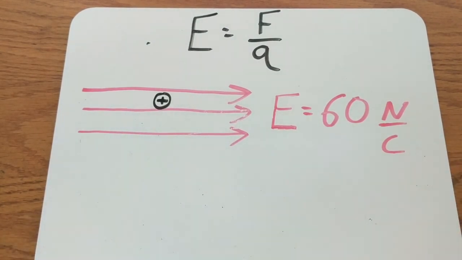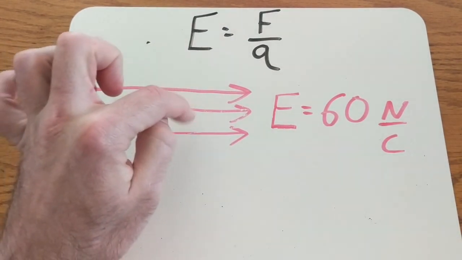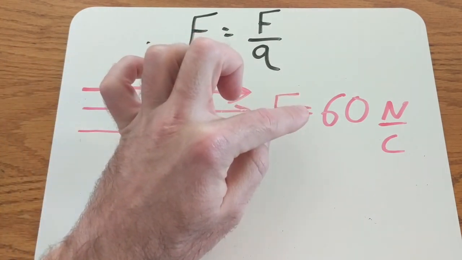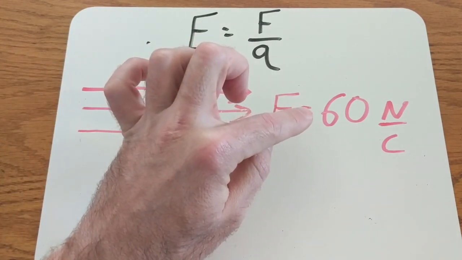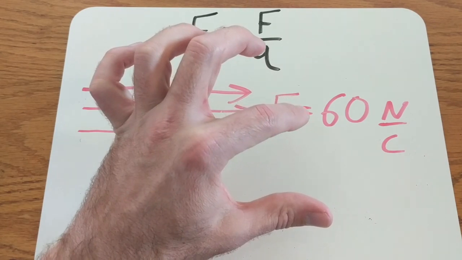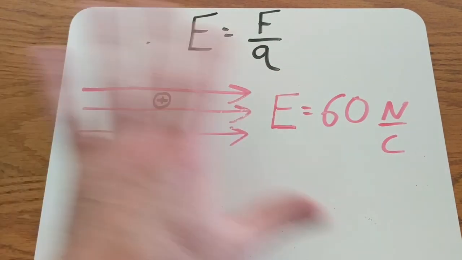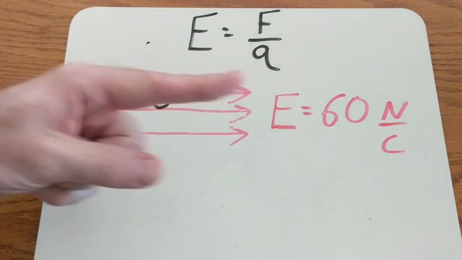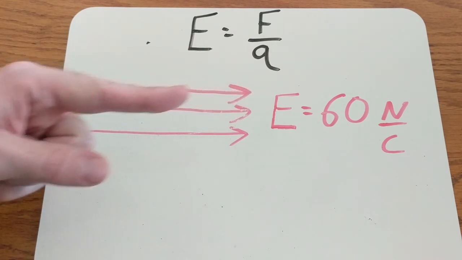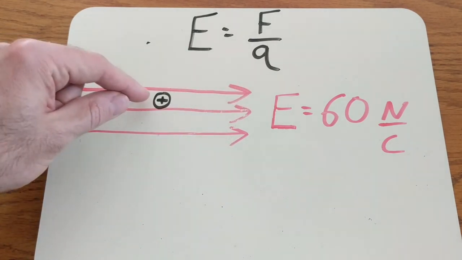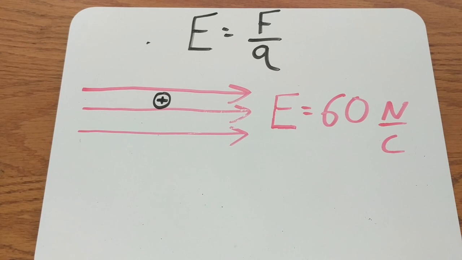Now, be very, very aware of what's going on here. This proton is not making this electric field. Something else is making this electric field. I don't know what it is, and I don't care what it is. But I know in this area, on this whiteboard, there's an electric field made by some other charge going that way. Now, I know if a charge is placed in an electric field, it will feel a force. That's what actually exerts forces on them, the electric field. So this proton is going to feel a force.